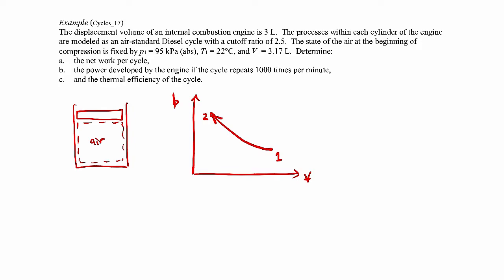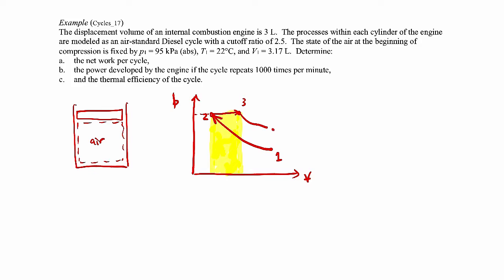In a diesel cycle, from state 2 to state 3, that's where we're doing the combustion, and that's a constant pressure process. So that's our combustion or heat addition process. From 3 to 4 is the rest of the power stroke. There's actually some work being done from 2 to 3, right? If you look at the area under the curve, this is a PV diagram, so the area under the curve is your PdV work. So we're actually generating some work during that heat addition process.